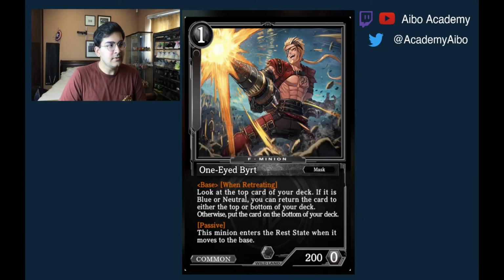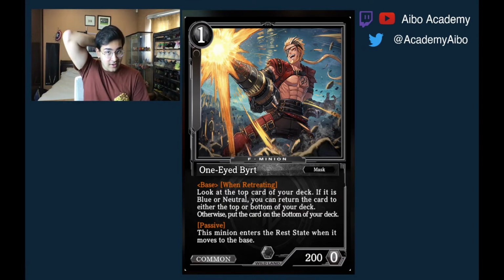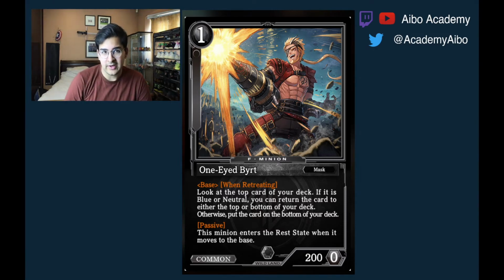Then we've got One-Eyed Barret. Based on retreating, look at the top card of your deck. If it is a blue or neutral, you can return the card to either the top or bottom of your deck. Otherwise, put the card on the bottom of your deck. So stacking your draws is interesting. I don't think this is better than some of the other options in blue, like Jelly Girl and stuff like that. So that's really why this card doesn't see play.